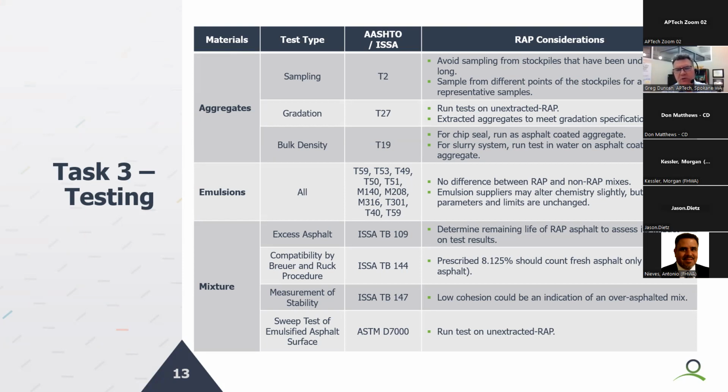I can tell you that there's also interest in what we're doing here from ISSA. I attended a forum a couple of weeks ago, and there was discussion about how RAP is being treated and looked at. So there's interest there to see what we summarize, and then that may be incorporated into other technical bulletins, or there may be some guidance that comes from that industry group on how to incorporate RAP into these treatments. So that's encouraging and exciting from my standpoint. That could lead directly to implementation efforts.